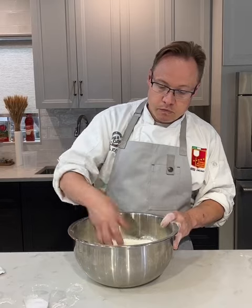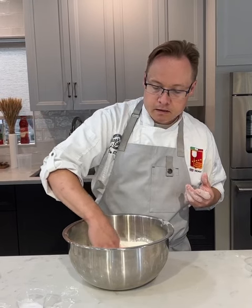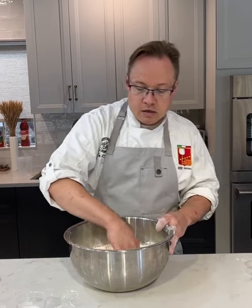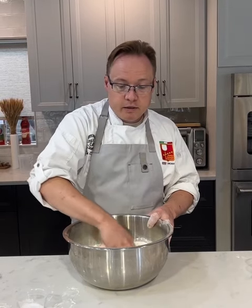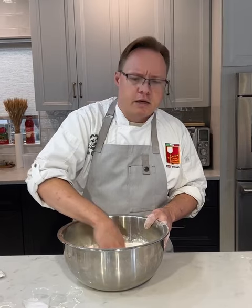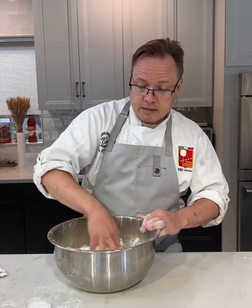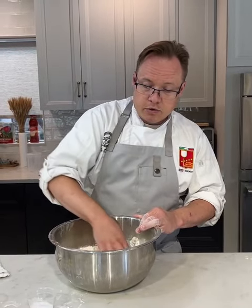We don't want any clumping. Now this is a lot of yeast, but normally this dough is used very quickly because it's put through a sheeter or a press, so you don't need to worry as much about the gluten. I'll go in with my whisk, wake up those yeasts, get them all nicely hydrated, and get them to start feeding on that available sugar so they're going to start feeding and you'll get more flavor from it. Now I'll take my pinky and thumb and start to bring in a little bit of flour at a time — I only have probably a very thin pancake batter at this stage, but as we continue to absorb and mix and spin the bowl, we're going to develop our gluten.